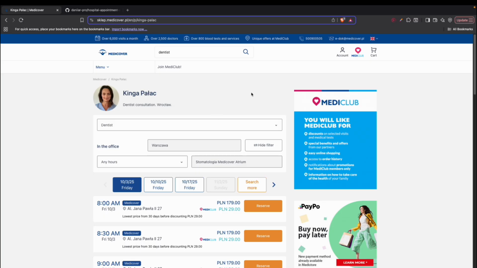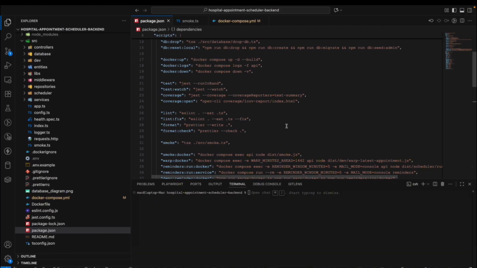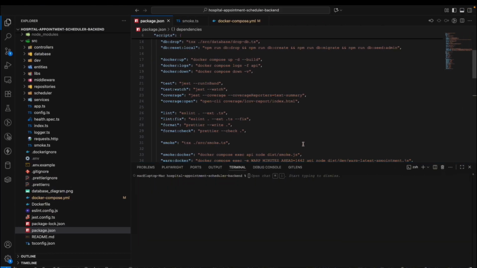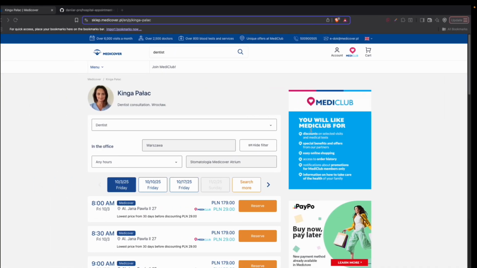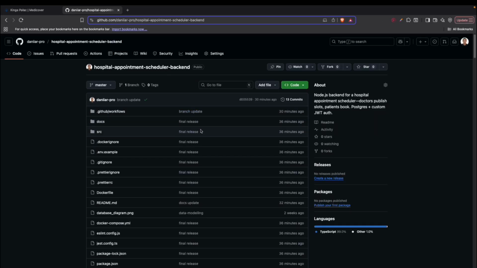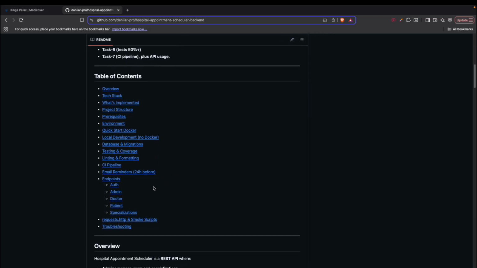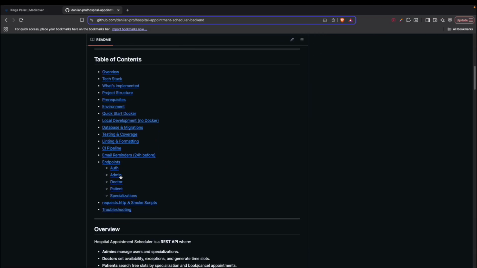I will have an admin, where I will initially sign up the admin and seed the database with it. Any other user except admin will by default be a patient, and later on the admin can promote that patient to be a doctor, and then the doctor can complete their profile. So everything we have is just three entities: admin, patient, and doctor, with admin authentication, of course, and each of them has their own CRUD.